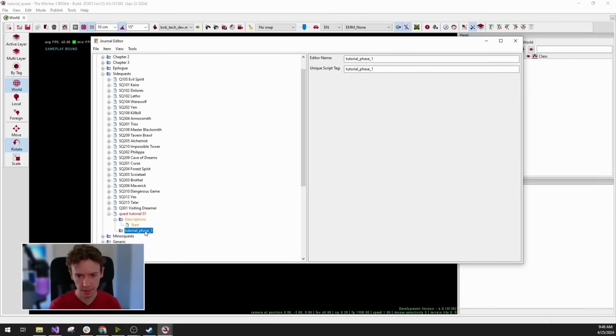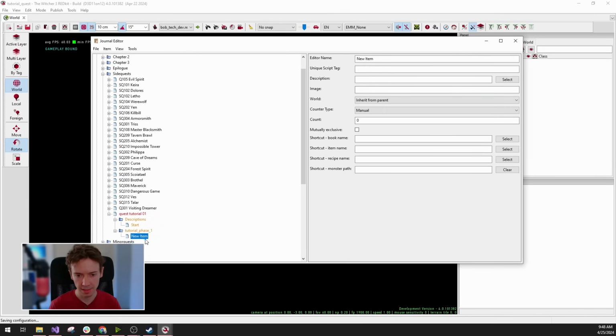Like so. And inside of this, you can actually see that if you right click, you can create a new objective inside. And in here, I'm just going to state the name. Sorry, it will be an objective this time.